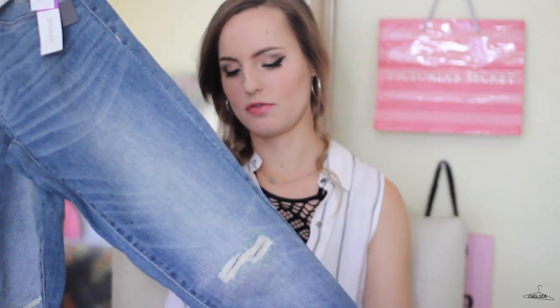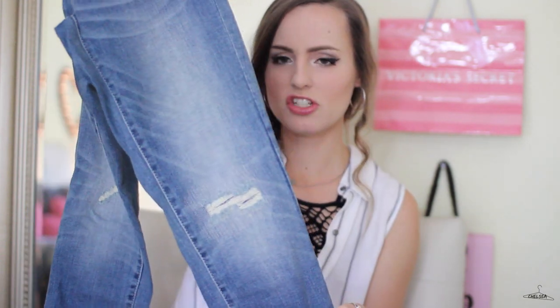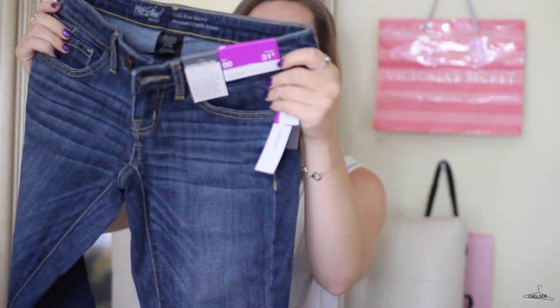The next things I picked up from Target were just some jeans. They were having a 40% off denim sale not too long ago, which I thought was a really good deal. I think I got both pairs for like $18 or something like that, and they're actually really good quality — I was not aware of the quality of Target jeans. They're really thick, yet comfortable and stretchy. The first pair I got is in this light wash color with rips in the knees and on the thighs, and the back pockets are plain with a little tear. And then the next pair is just your standard dark wash, no rips or anything. I'll definitely be getting plenty of wear out of these in the fall and winter.